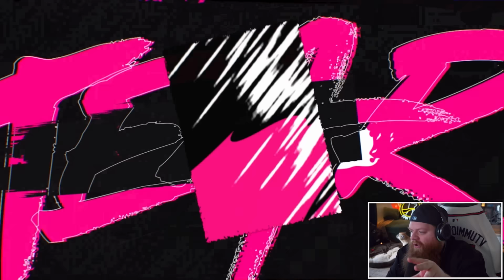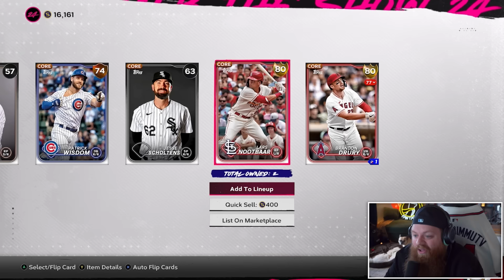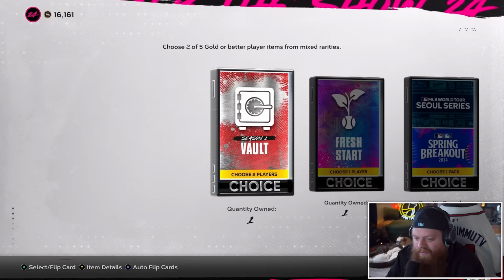I like the photo, by the way, that Miguel Diaz, I think is who that was, had right there where he's just holding the baseball. Look at it, it makes me happy. Lars Nootbaar and Brandon Drury. If I'm gonna pull an angel, I want it to be damn Trout. You know what I'm saying? Give me something. No, we're not going to get anything.